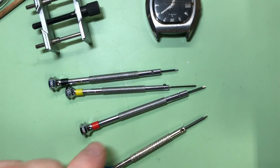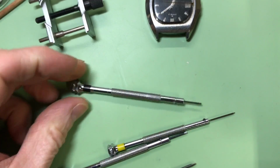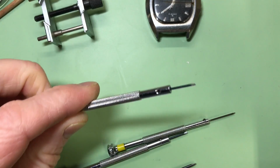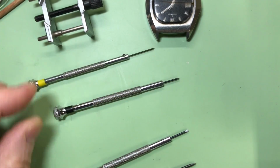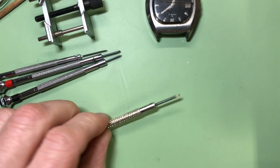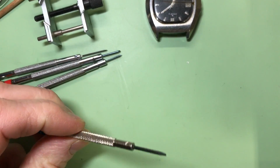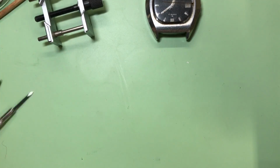You don't need all that many sizes. If you were just starting out, if you bought the black, which is 1mm, that would pretty much do for most things. Incidentally, the yellow is 0.8mm, and the red is 1.2mm. The blue, I can't remember what the blue is. It's just a lot wider, and I only use this for taking the rotor off, because you need a little bit of a bigger one for the rotor. So they're all the sort of tools you're going to need.